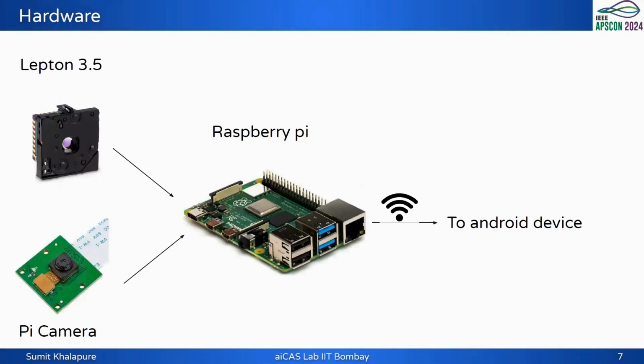This is our hardware, where we have a Lepton 3.5 IR sensor, which takes the reading from the IR radiations coming from our body. The Pi camera used with the Raspberry Pi takes the optical image. Pixels for both of them are not the same, hence we need a calibration to map the IR image with the Pi camera. Whatever face is detected on the Pi camera is mapped to the IR pixels, and from the IR pixels we use a Raspberry Pi to process the average of the temperatures around the face, and then it sends that to the Android device.